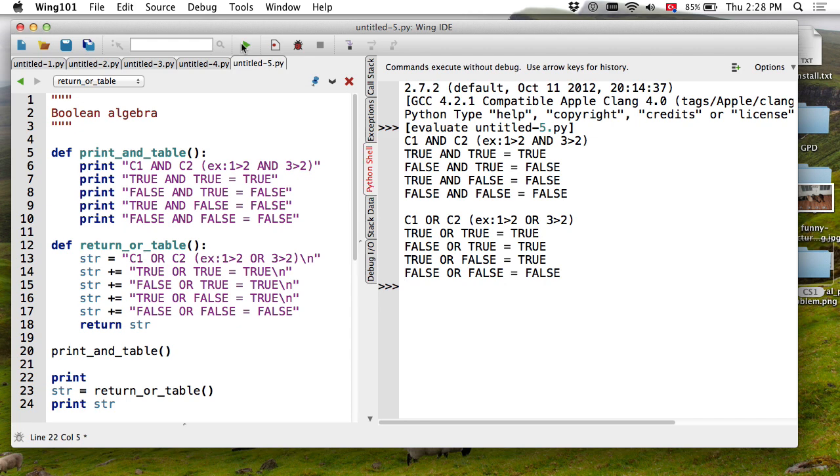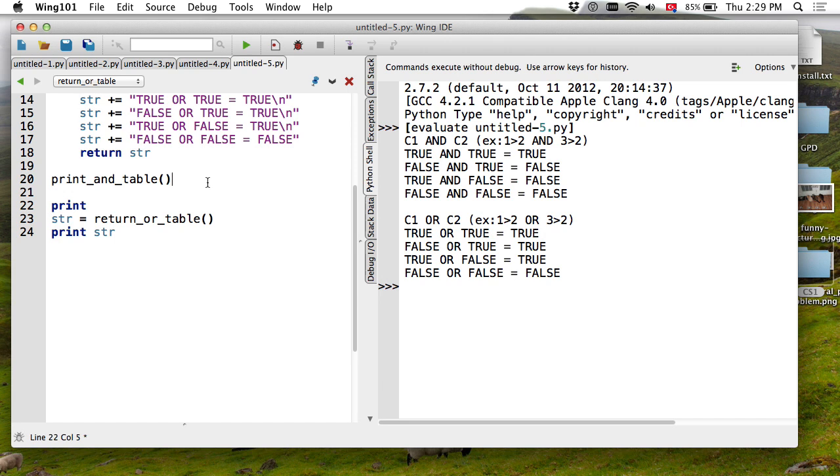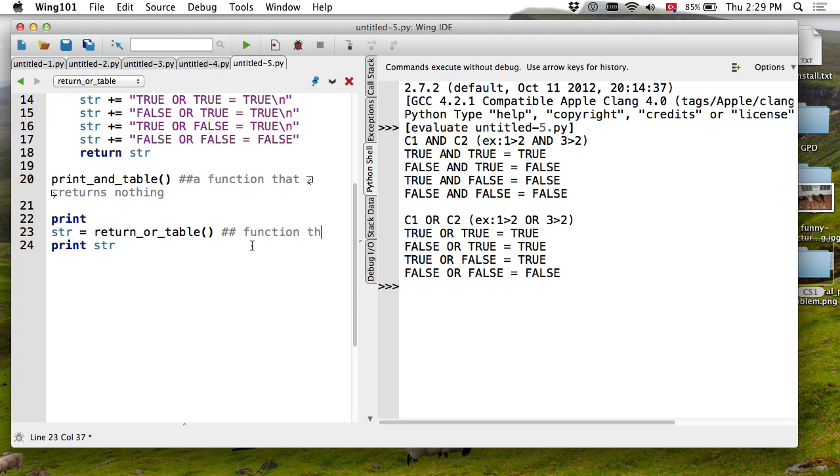By the way, if you wanted to have a new line without anything, you can just say print. You don't have to print a new line. So this is how you call a function that returns nothing, and this is a function that returns something.